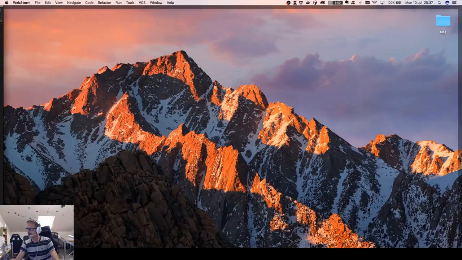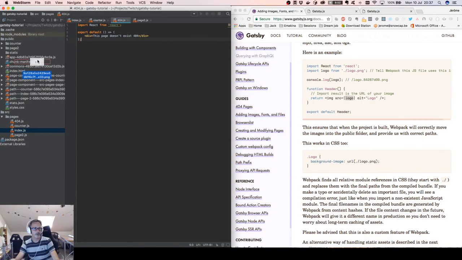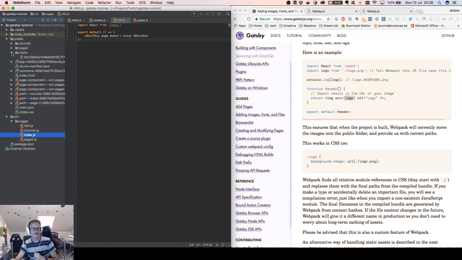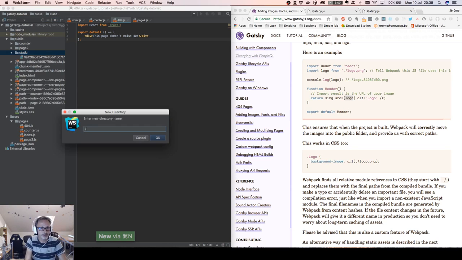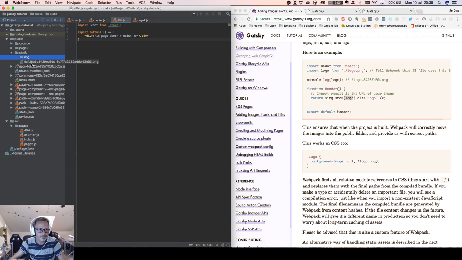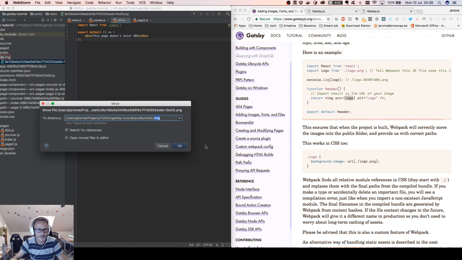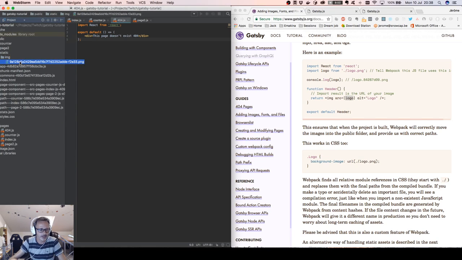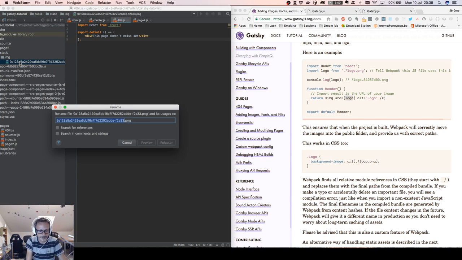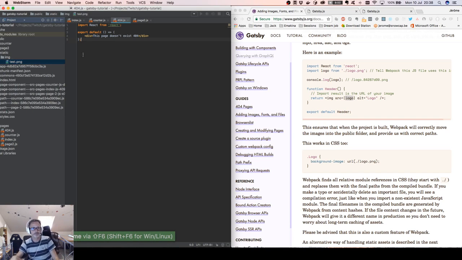So I stuck an image somewhere, yeah, there. I will put it in static, I guess, and create an image directory. Oh no, they don't tell anything about that, I hope. Let's do an image directory and move this within image and rename it test, just for fun.